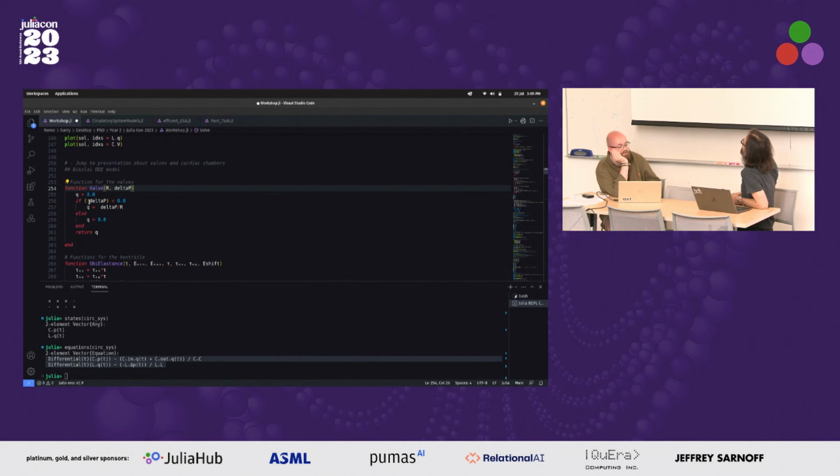Here we've got a negative sign arising, like we've said. So if the negative of the pressure difference is less than 0, then the valve opens, and what we get is the pressure difference across that valve divided by the aortic or the mitral valve resistance.